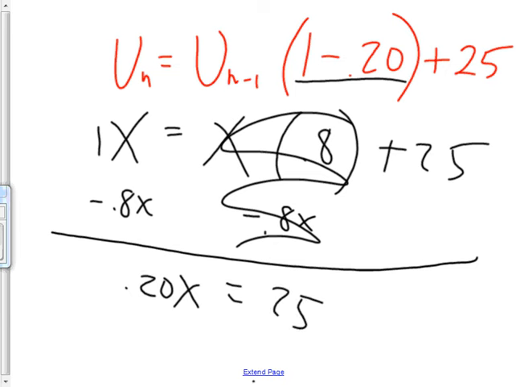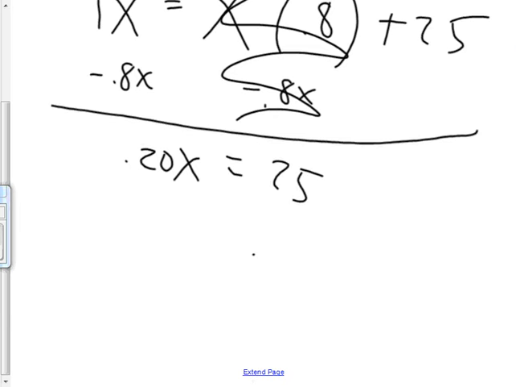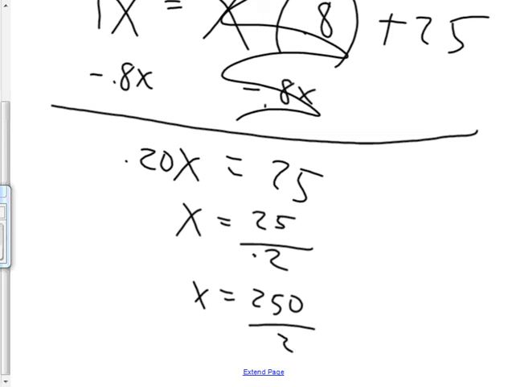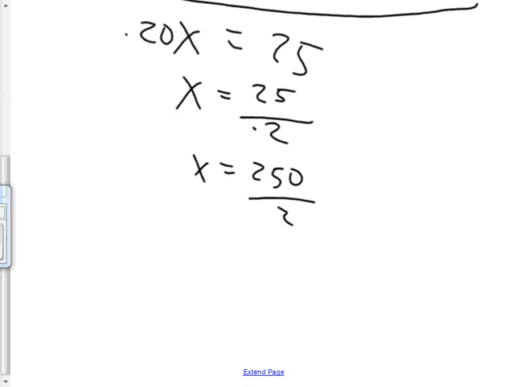And then I'm going to divide both sides by 0.2. I will admit that I would rather not have to do 25 divided by 0.2. But I think I can do the first thing to get the decimal out of there, multiply the top and the bottom by 10. 250 divided by 2. That's not that bad. Half of 250 is 125. Can anybody with a calculator verify it was coming out about 125? Okay, good. So that's how you do it by hand or with the calculator.